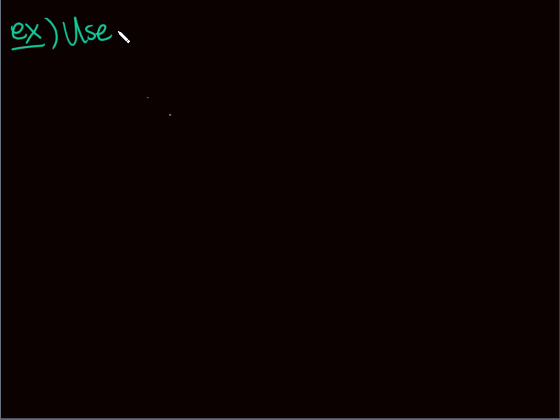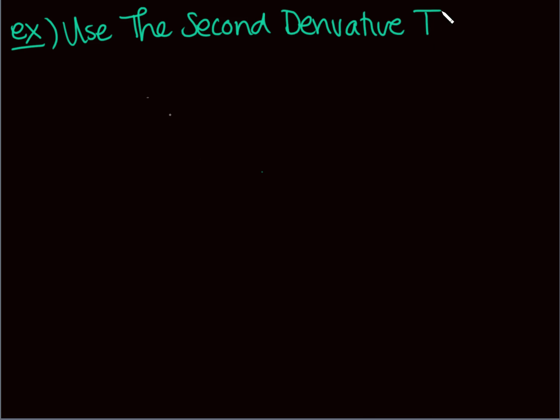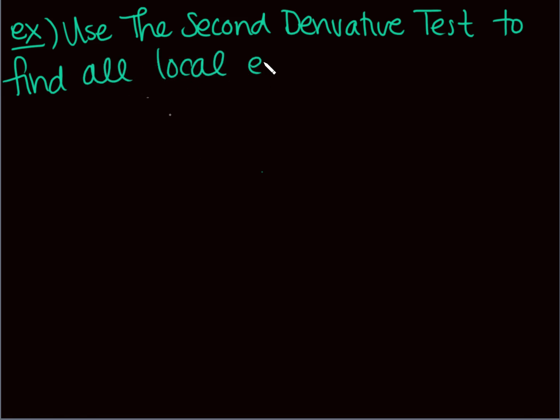Finding intervals, testing around that number, finding intervals of concavity and possible inflection points. When we use the second derivative test to find extrema, local extrema, that's when we're using our critical points and putting them into the second derivative. So let's capitalize this because it's so important. Second derivative test, to find all local extrema of the given function. All right, I plugged in my computer, so it's a little brighter now.